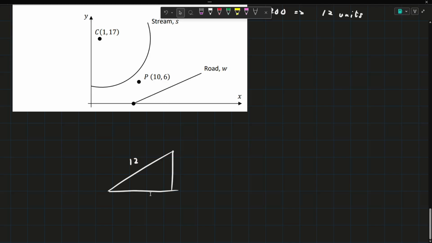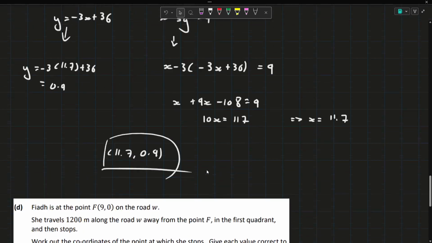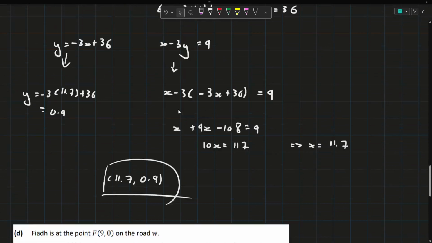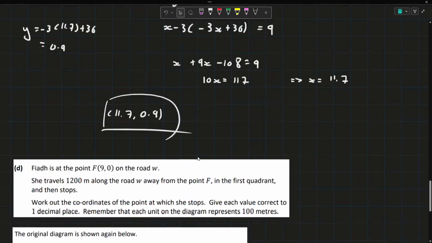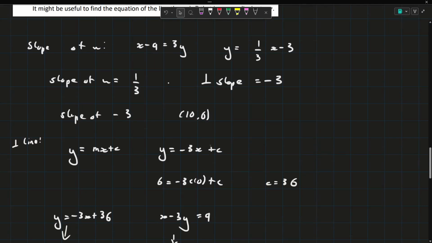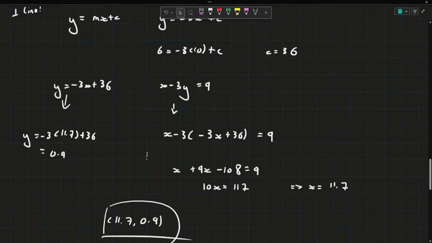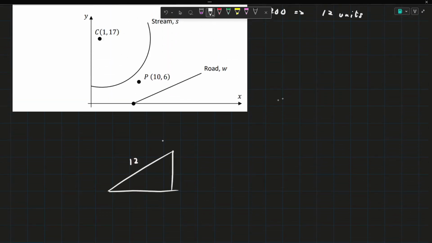But then we have to figure out what these are. Obviously this is going to be the x distance traveled, and this is going to be the y distance traveled, but then we'll have two unknowns that we won't be able to solve. So what we have to know is the slope of road W. Or you could figure out the angle as well using the slope. That's another possibility. But I think what will make most sense is if you get the equation of slope W, remember that the slope was a third, right? So the slope is equal to 1 over 3.